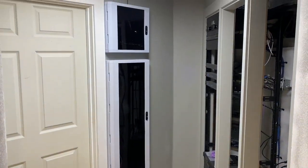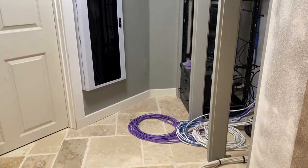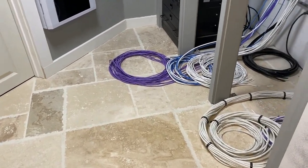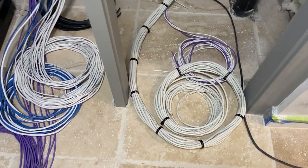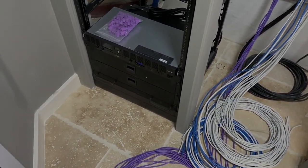Doing a zoom out on the room, you can see we have three equipment racks with 37U spacing. The far-left rack is for our network and server for the business, some switches, and probably a couple pieces of source gear. The center rack is for house audio and the right rack is for AV equipment. We'll go into more depth in other videos — there's way more wiring we could have covered. I even have some pre-wire images I'll post in further videos. Appreciate you taking a look at this one, and we'll have a lot more cool videos coming.